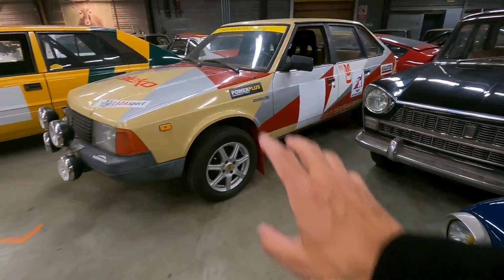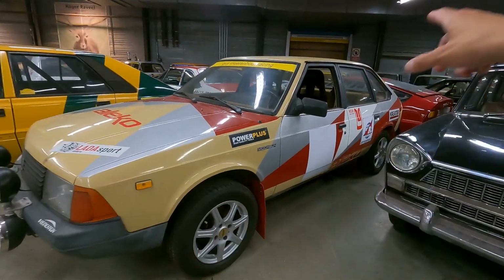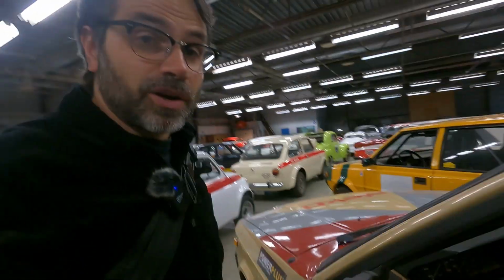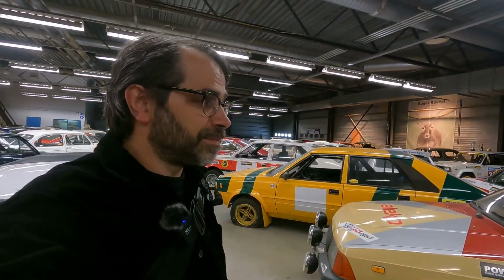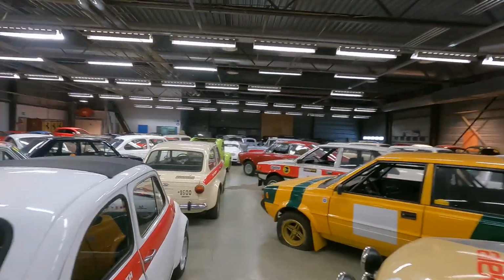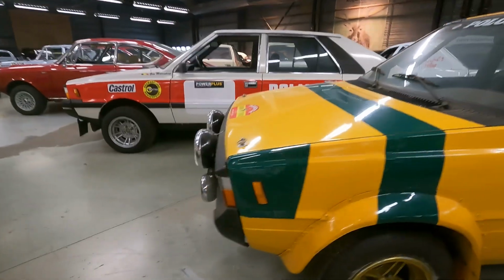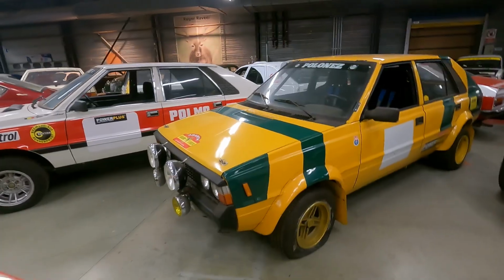Interesting here, it's a race car version, and this had a Lada engine and transmission. So this is very, very special, but the quality of it was really terrible. So, and that was the end for Moskvich. Moskvich ended pretty chaotic, pretty interesting as well. Polonaise race cars or flat tires, because of the good old flat tire society.